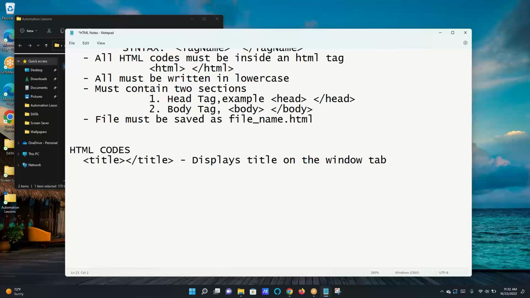We've done this one so far. Center, /center.